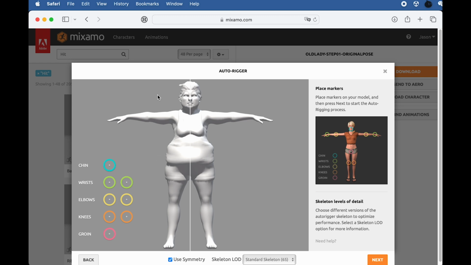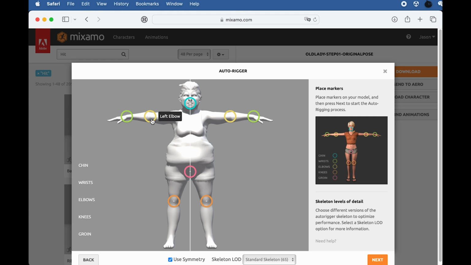Okay, so Mixamo really made the rigging process very easy. All you have to do is reference this map and assign the waist joint and elbow joint onto your character. And then that's it. That's that simple.